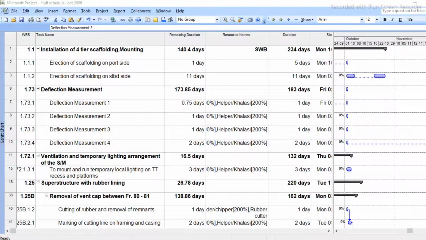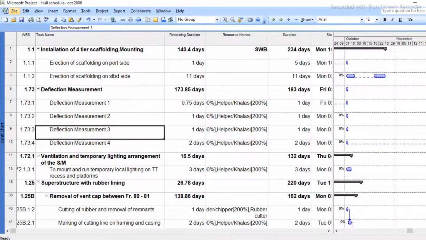In that sense we struggle, because generally A0 and A1 printouts are taken on a plotter, and plotters are not ubiquitously available in our offices. So we need to at least get it done by having a PDF format and taking it outside, which can be done in a cheaper manner; for 100 or 50 rupees you can get a printout of A0 or A1. To do that, one thing is essential in your system: you must install PDF Creator, which is absolutely available free. So get that in your system, and then you're probably able to do that. So let's see how it is done.